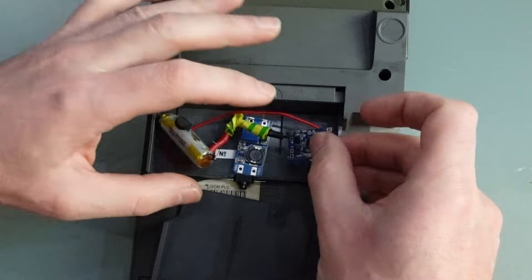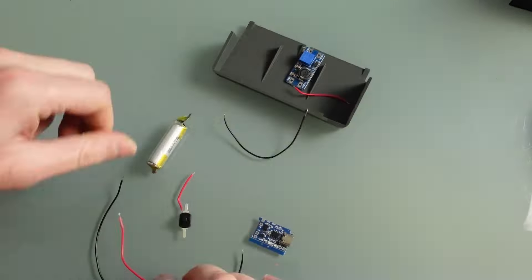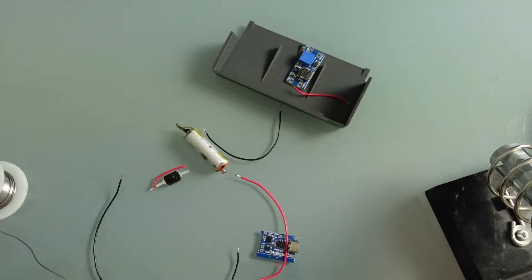I'm going to pop the push switch in the gap so it'll still be seated underneath, keeping it out of sight but relatively easy to access. The push switch itself sits between the DC-to-DC converter and the outputs from the charging circuit. I've done this because the DC-to-DC converter has a constant power draw even when not in use — although it's low, we don't want it running the battery flat in storage. The switch lets us stop that circuit being active, meaning the battery is ready whenever we are.